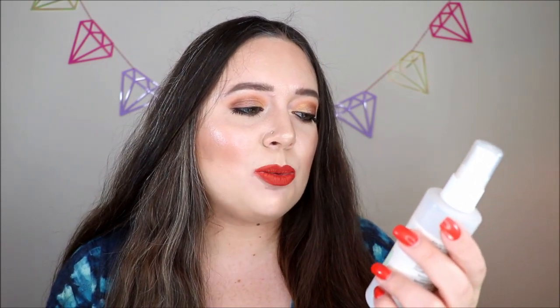This first thing though, this was definitely in a project. This is another thing from Badescu. This is their facial spray with aloe, herbs, and rosewater. I've used this a ton in the past. I do really like this, but I think they have a new one out, like a lavender one. Definitely interested in trying that one out. I think they might have a cucumber one as well. I really love lavender, so I'm curious about that one. This is just their basic one, the one that they've had out forever, and I've used that a ton.